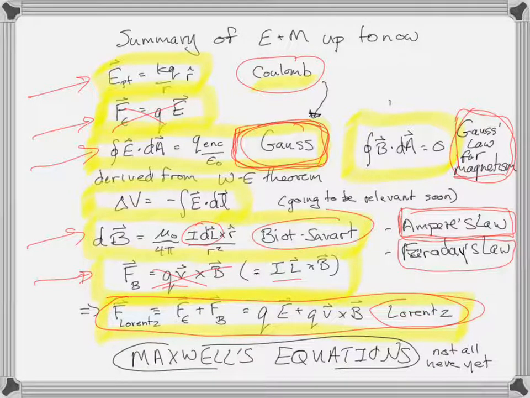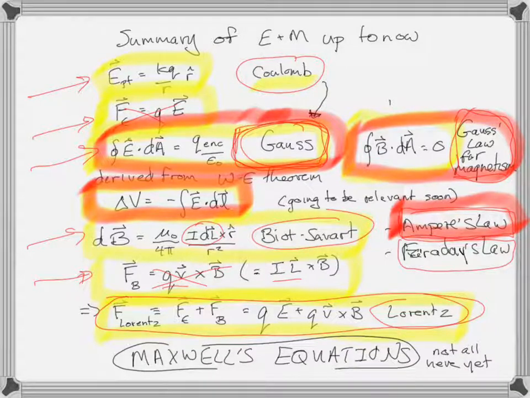So now I want you to just take a quick look at these four equations that I've circled in red now, red highlighter. Gauss's law is E dot dA and B dot dA. Notice that the potential difference, which doesn't have a name yet, is E dot dL. That is going to turn into Faraday's law. That is what we're going to start with in order to get to Faraday's law. So that is not Faraday's law, but it is going to be related to Faraday's law.